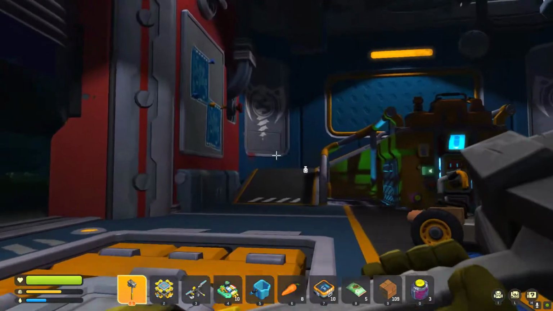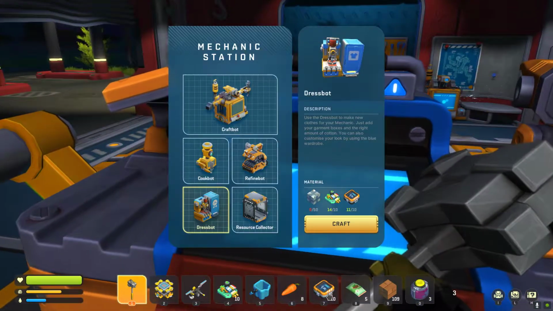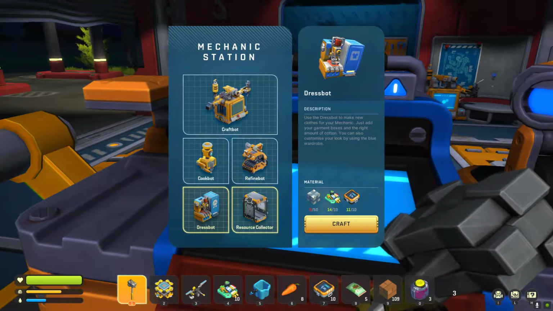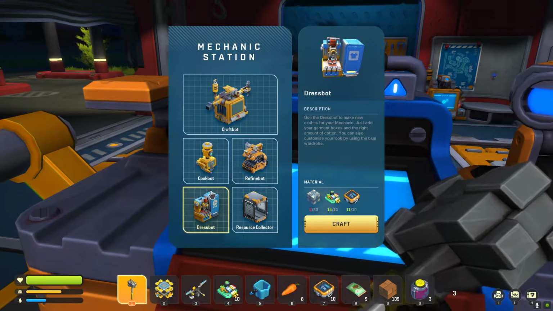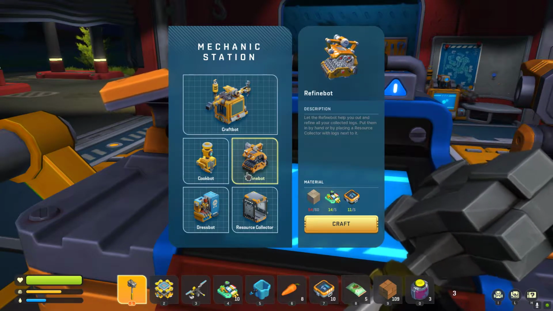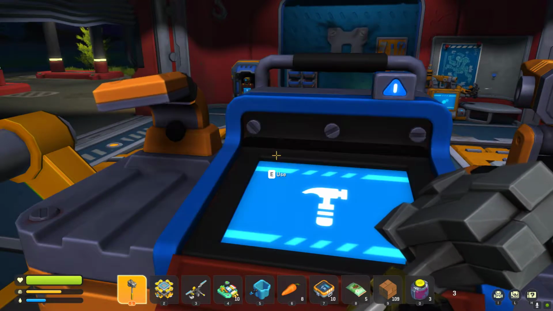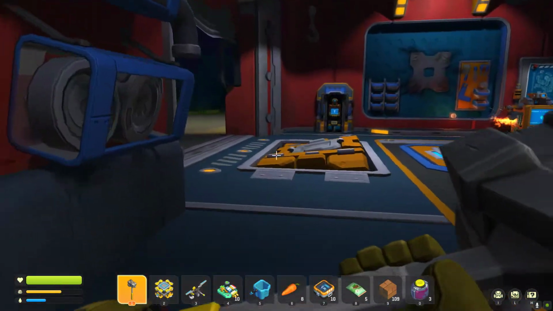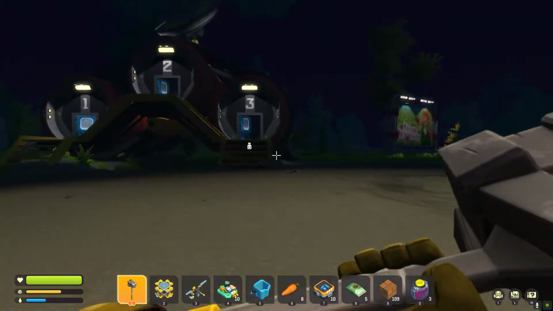Let's see if we can create the dress bot, though. Let's see if that's enough metal. Oh wait, I forgot. Yeah, we're making the refinery bot. Six more freaking metal. Okay, let me go kill the hay bot in the living quarter thing.